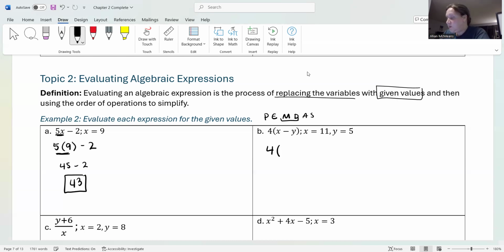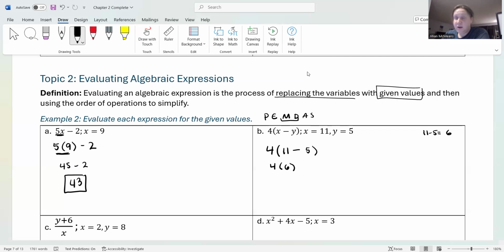So we get 4 times, well, x is 11. From that, we want to subtract y, which is 5. And there you have it. We can follow the order of operations from here. Remember, PEMDAS, the P stands for grouping symbols, or parentheses is really what it stands for, but we think parentheses and expand it to grouping symbols. Well, we do have a set of parentheses here because inside this set of parentheses, we have the operation of subtraction. So the very first thing we want to do is take care of 11 minus 5. Well, 11 minus 5 is 6. So I'm going to rewrite this entire expression, and where I have the 11 minus 5, I'm going to replace it with a 6.